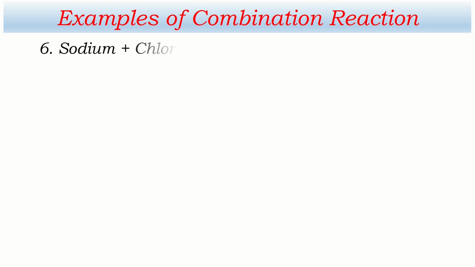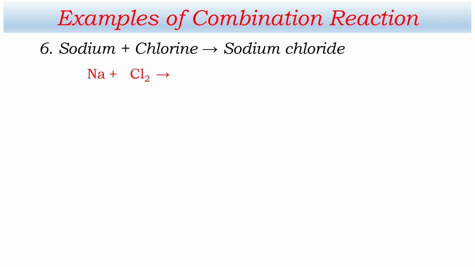Let's take some other example also. Sodium combines with chlorine to form sodium chloride. Na for sodium, and chlorine is diatomic, that's why Cl2. When sodium combines with chlorine, then sodium chloride. Na for sodium, chloride means Cl. Both of them have the same valency 1, equal valency, no exchange. Correct formula equation, but not balanced. Chlorine 1, chlorine 2. So we have to take 2 here, and it balances chlorine. And sodium 2, here 1. That's why we have to take 2 here.